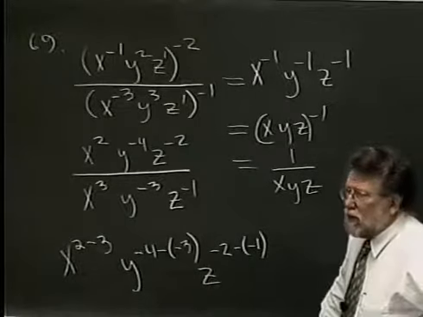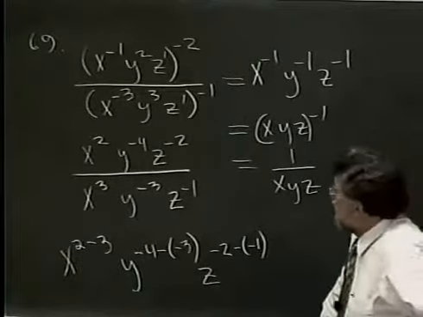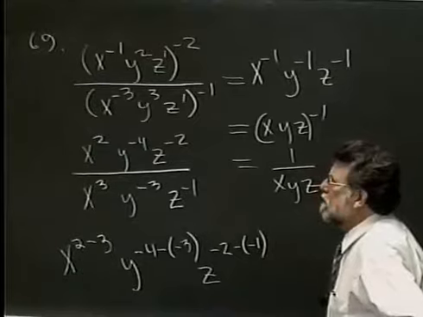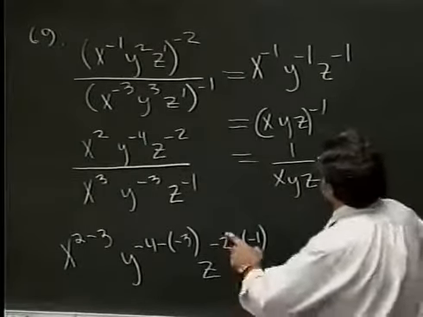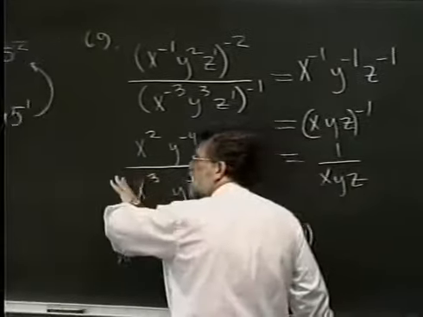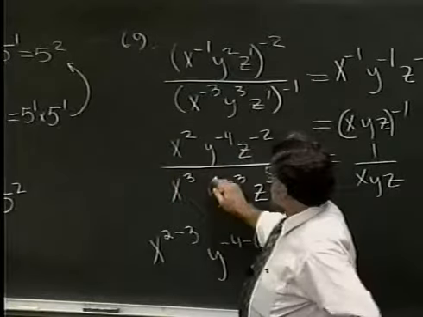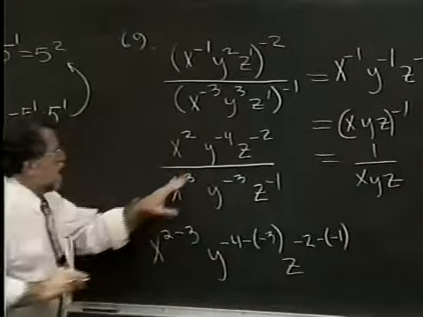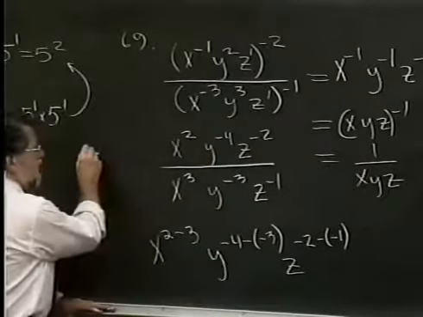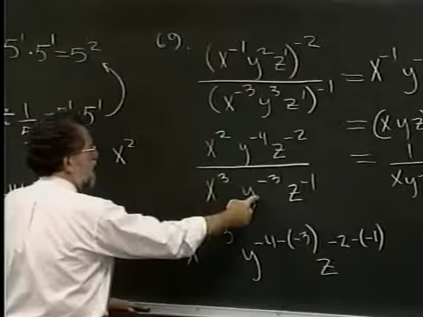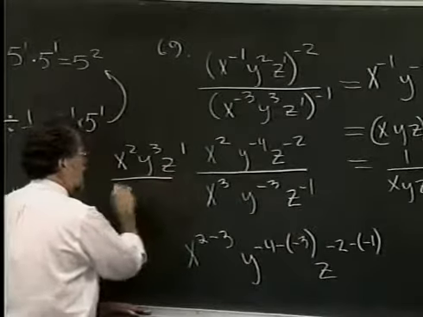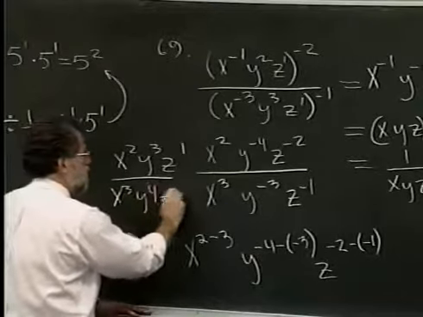Could you do it differently? You bet you could. You could have right at this point said, I don't know where I'm going to write that. Okay, just a moment. Okay, Ernie, we have a little more space over here. Let's just slide over just a little bit. Thank you. And I'll try to back off here so we can see it. I'll rotate. I'm going to take this and rewrite it with positive exponents, totally. That's another approach. So I have x to the second. This y to the minus 3 I'm bringing up on top is y to the third. The z to the minus 1 I bring to the top is z to the first. I have an x to the third, a y to the fourth, and a z to the second.